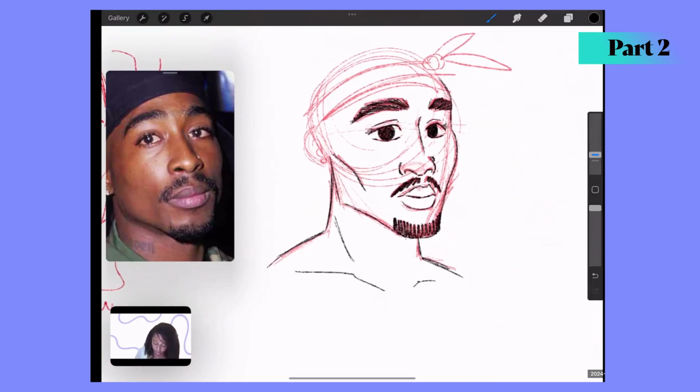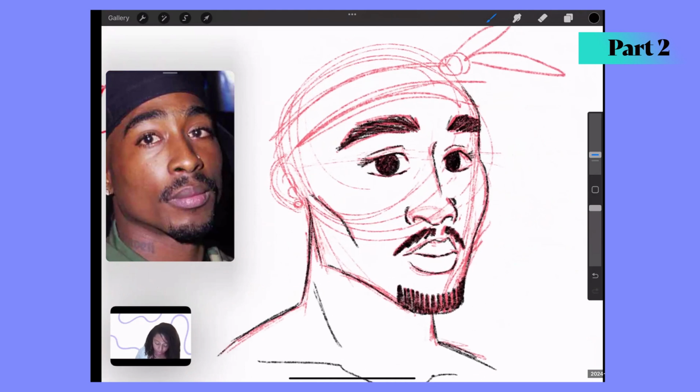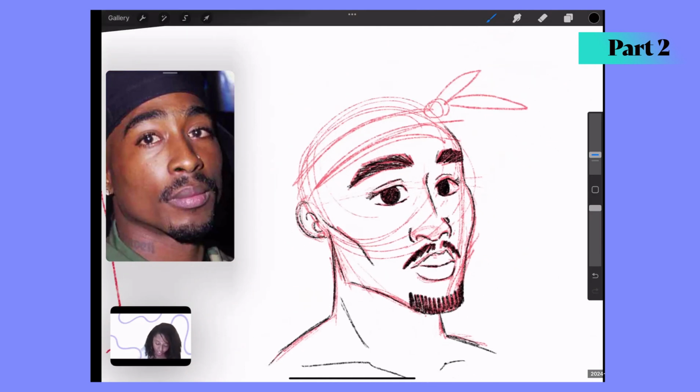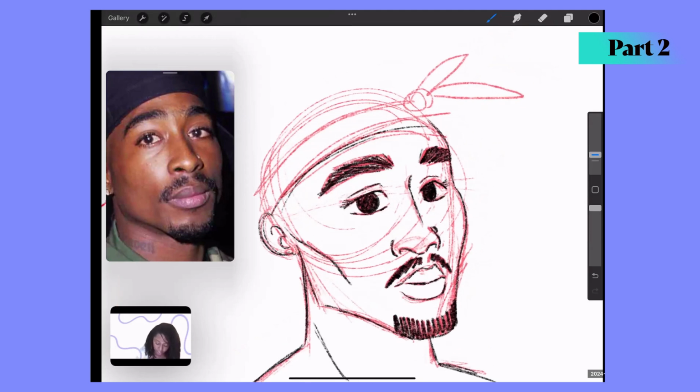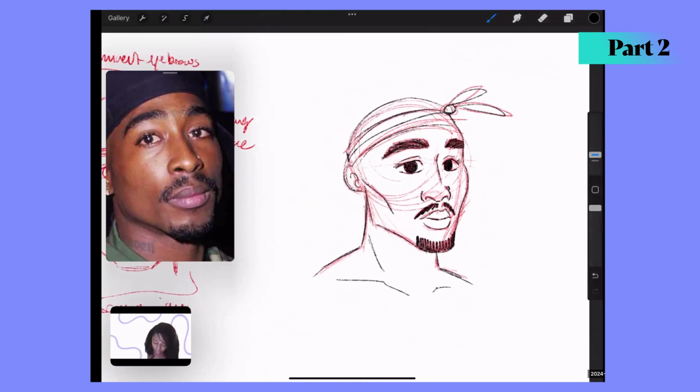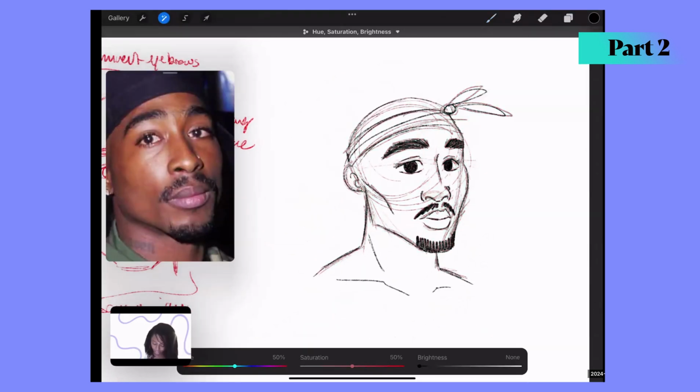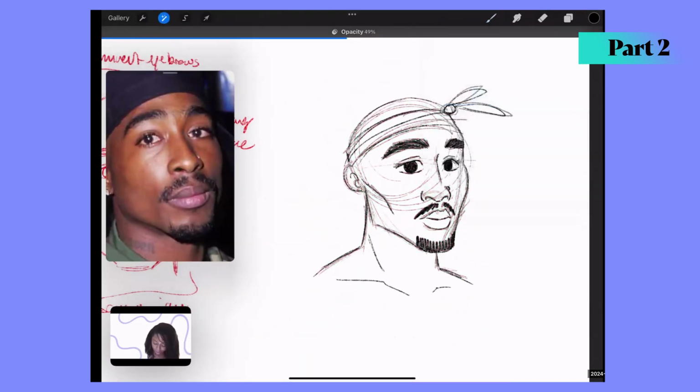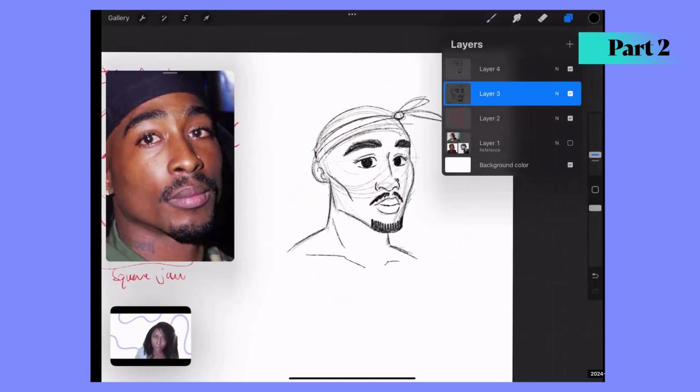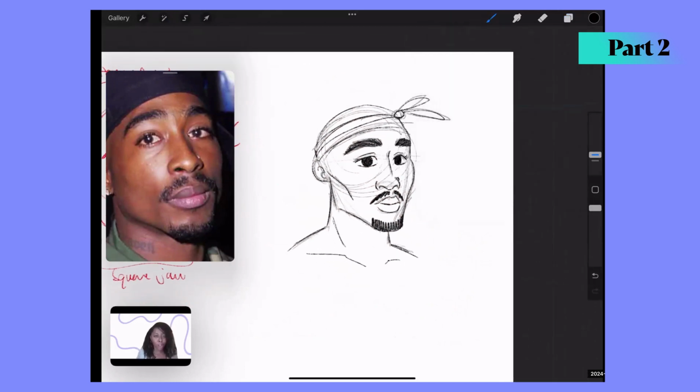That's not how a polygon works. Character design for other projects where I'm looking at other people and seeing how they dress and how they do their hair and what their nose looks like and how I can make that look like them. So something else I like to do, I love an under sketch. So I love to turn that black and then mess with it. But that's how I would draw Tupac Shakur and everything.